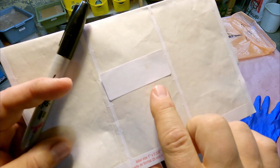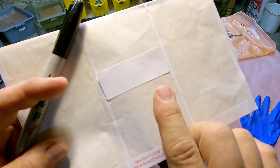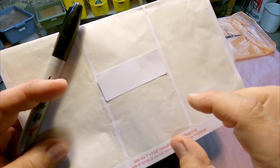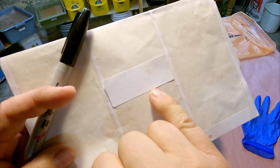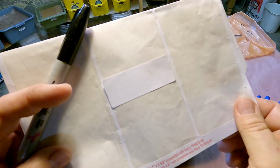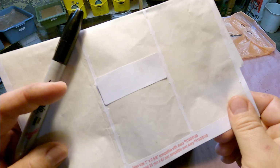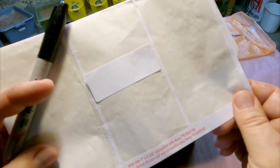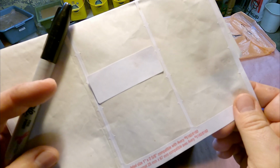But for those of you that don't know what this is representative of, in my wormery, I like to label all my boxes, all my bins with a little label just showing the start date, sometimes the breed of worm that's in there, maybe some other additional information. So the fact that I've got this label sitting here indicates that we're probably going to be launching a bin today, assuming everything goes well.